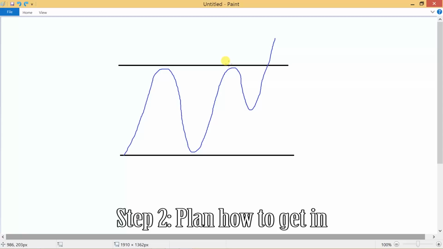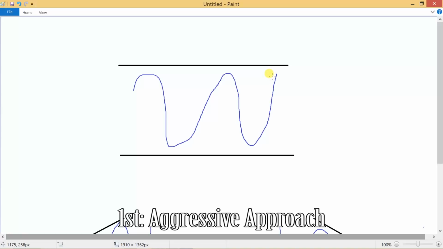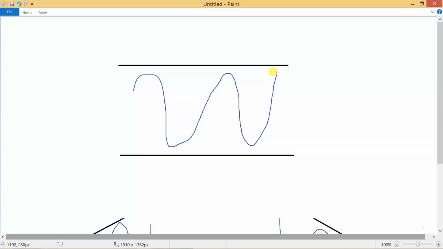Once you find one, the next step is getting in. How do we get in a breakout? The first and most aggressive way to get in a breakout is on an actual breakout that happens within the day. So if you're watching the market this day and if it breaks out there, you get in. This is very risky as the price could go back down below the resistance level, and usually the price will go down again. We know this because of the law of support and resistance.